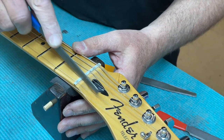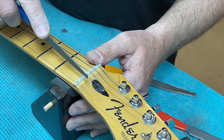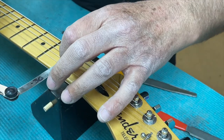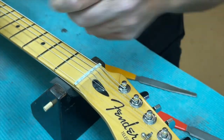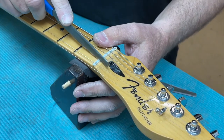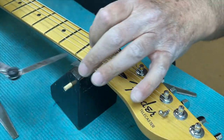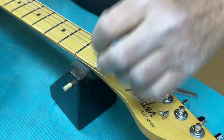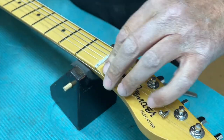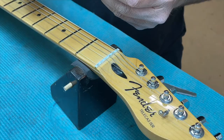So I lean back with the fret file, and then eventually, as I think I'm about at the right wideness, I just use it to cut down a tiny bit, and it really does only take the slightest tiny bit. So I have to be very careful when I'm removing any off the front edge and taking the action down at all. Just do a little bit, recheck it and redo it. Nearly there. That's very, very delicate.